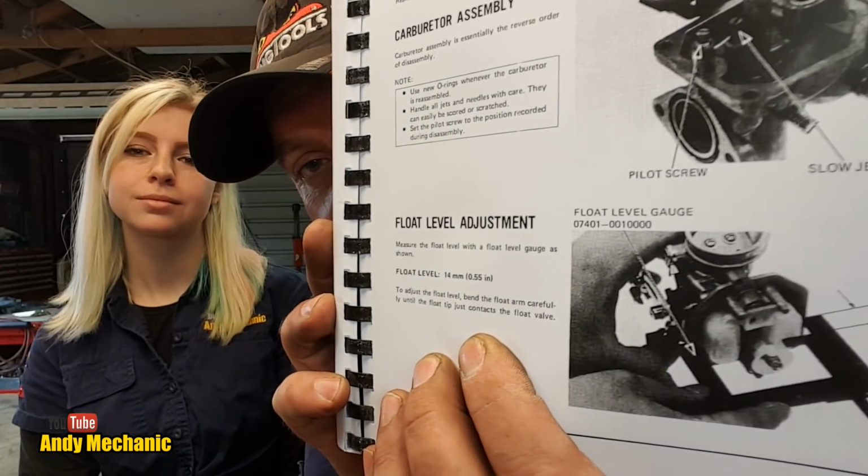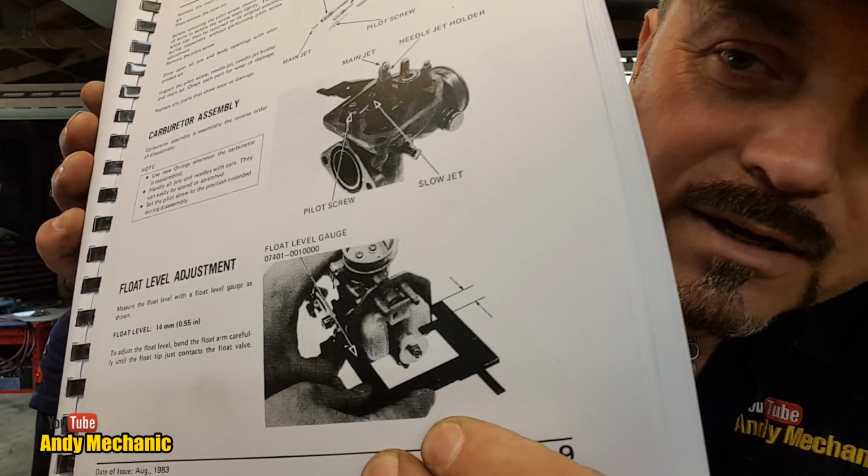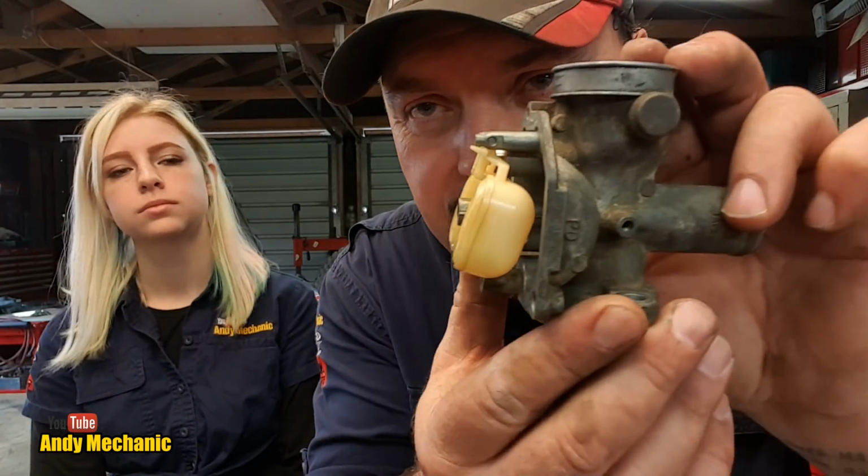Oh, we haven't got one of them. Damn. Float level should be 14 millimeters. That's their specification there, look. That's the diagram. There's the spec. And to adjust the float level, bend the float arm carefully until the float tip just contacts the float valve. It's plastic. It's probably just going to snap. I hope it's right. Okay, now what does their special tool look like? Have we got one? Ah, it's there, look. It's that little plastic thing there. Okay, so the distance, so that they've got the carb actually sat, where's my carb gone? There it is. Right, they've got the carburetor sat in that orientation there.